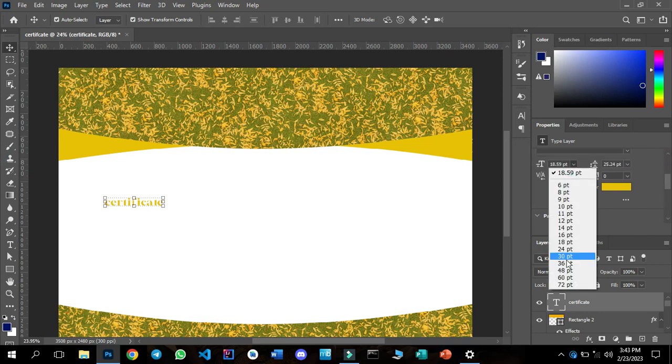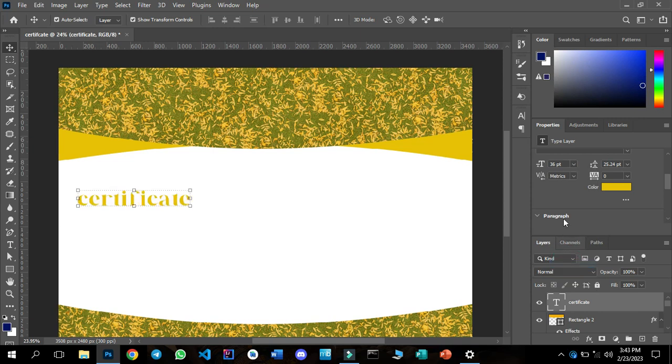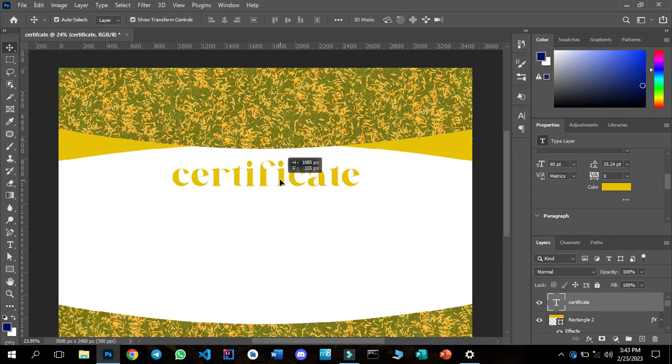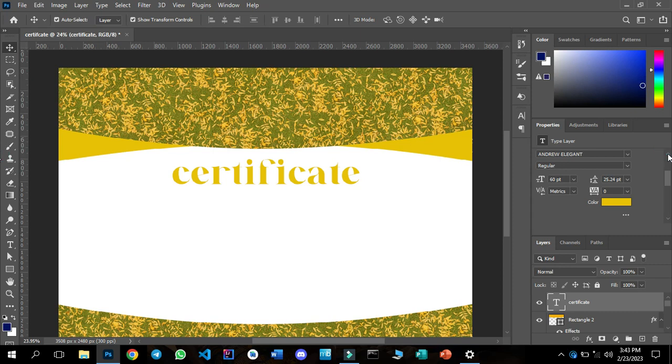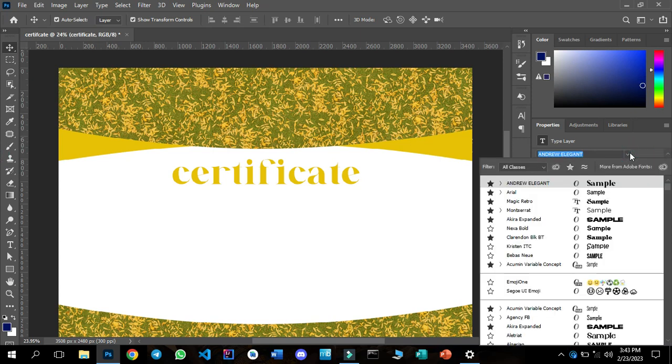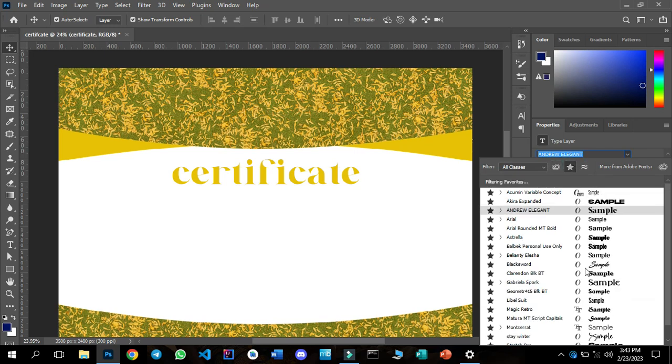So let me increase the size to 36 currently, which is also smaller. 60, let's see. I think I don't like the look of the font. Let me look at some font that I can use.